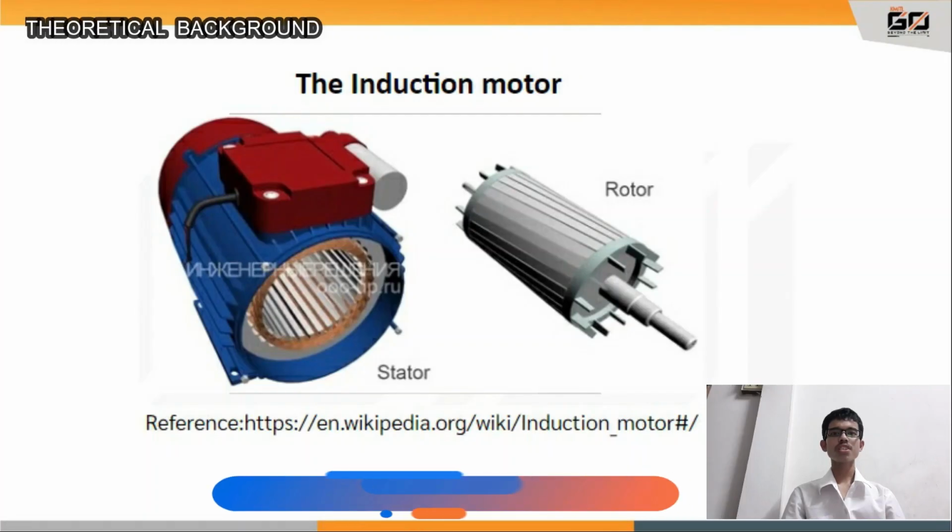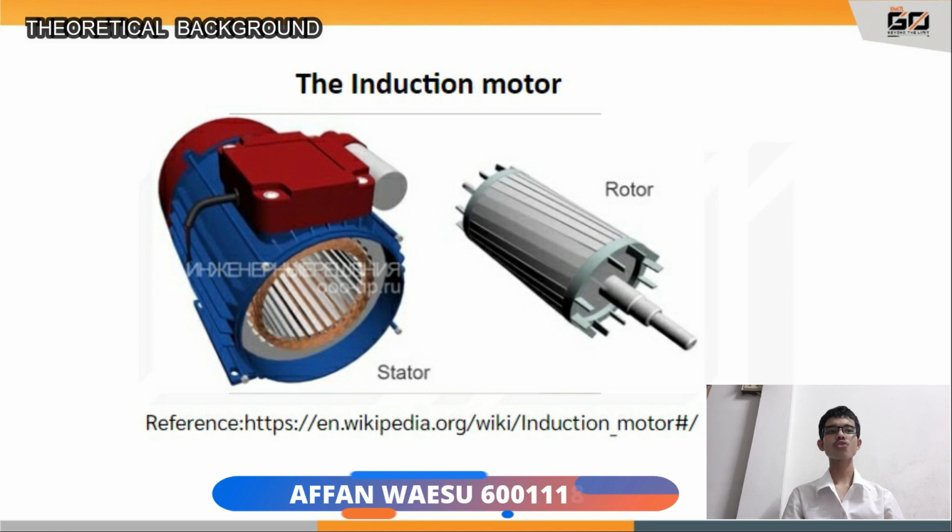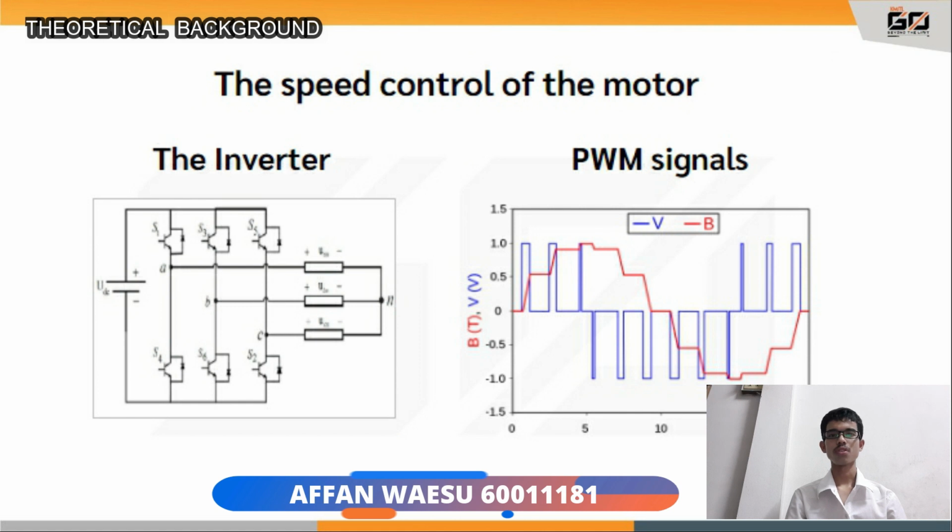I would like to illustrate this point by showing you what an induction motor is and how to control it. An induction motor is an electrical machine that is being used in many industries. There are two main parts. The first, the stator. This part has wire coils to generate an electromagnetic field. And the second, the rotor, has a role as the axle or axis of rotation.